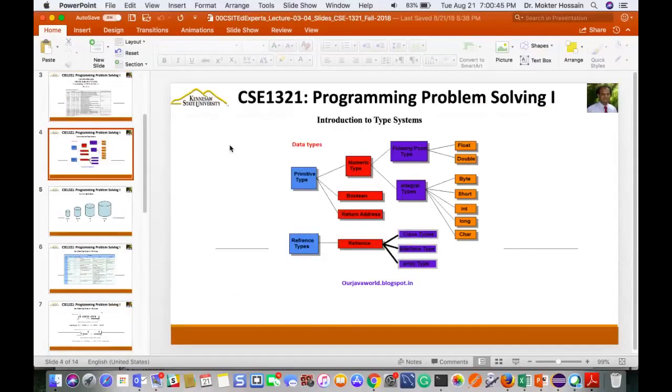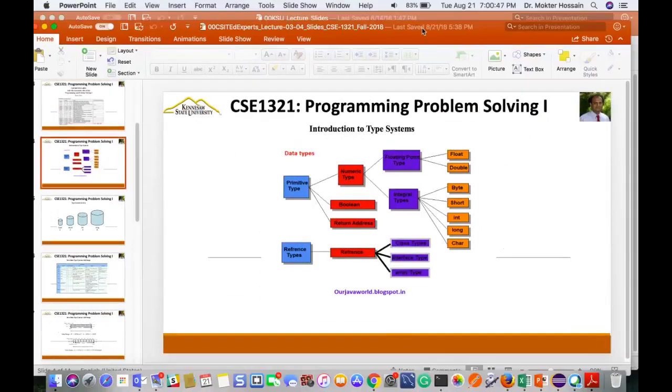This is from the 1321 class. The first thing is an introduction to the type system.